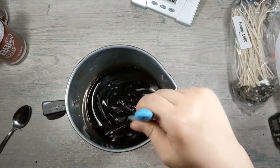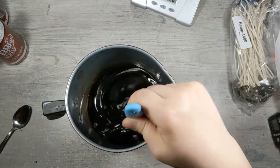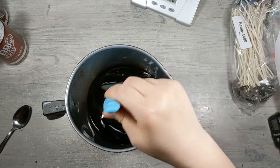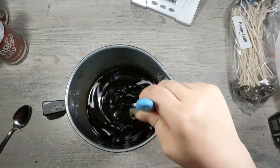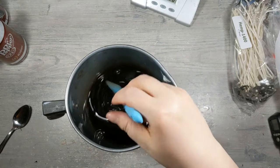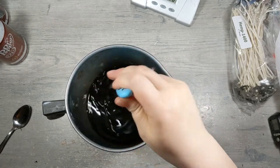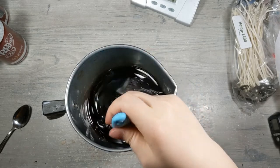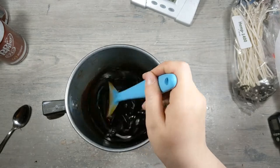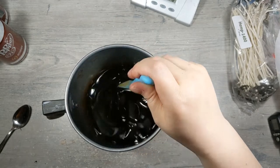Smells good. Because Dr. Pepper has so many notes to it, it makes it a really pleasant smell. It has a bit of a cherry, and I don't know, it has a really warm smell to it. It has that vanilla in it too, so it's really pleasant.